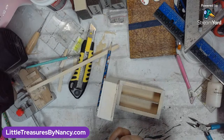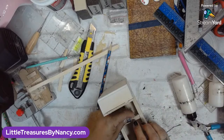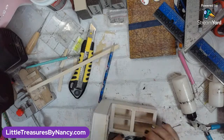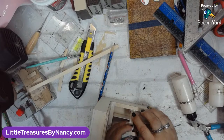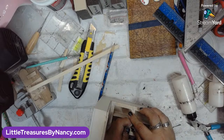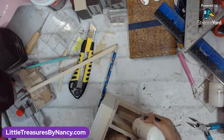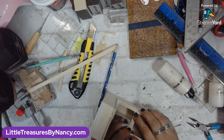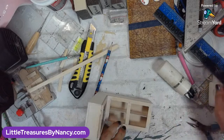Hopefully, I can get at least one of the doors up so you guys can see it. Because when it comes to these kitchens, it's like, okay, on the next episode, or check out the Instagram where I put the pictures of the finished item. I need to put some glue here. There we go. I'm going to grab this guy.